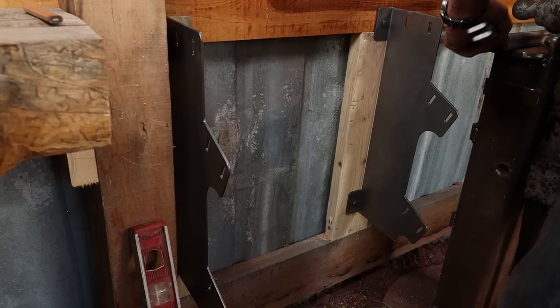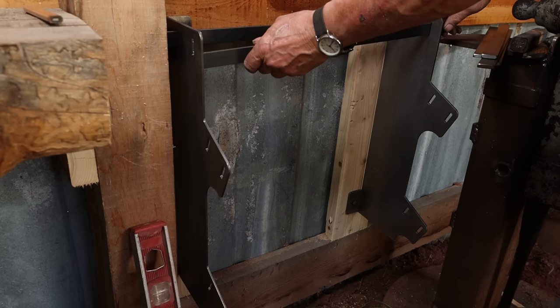I'm going to leave this just a little bit loose till I get all the bars slid in to make sure things line up. Also make sure you've left room on the end so you get the bars in. You may have to put them in before you install the bracket.